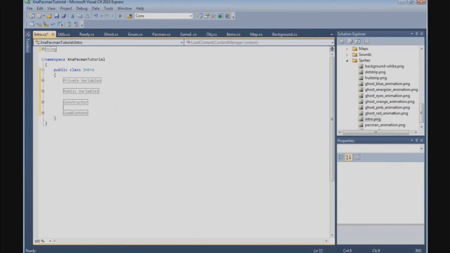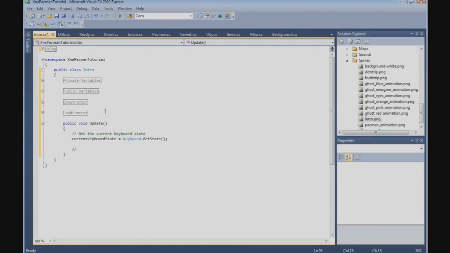And now we need to build the update method. That's a public void Update. Get the current keyboard state, so current keyboard state equals Keyboard.GetState.